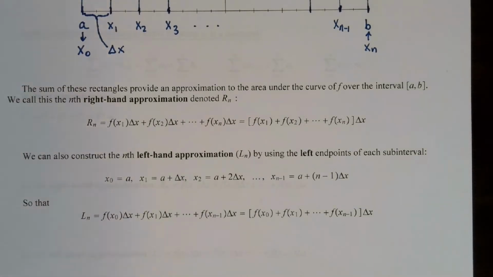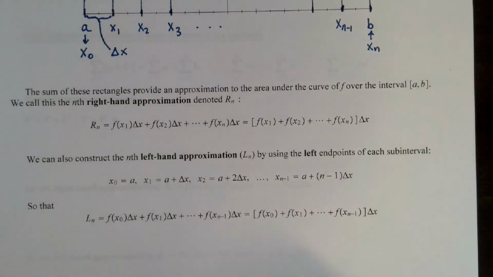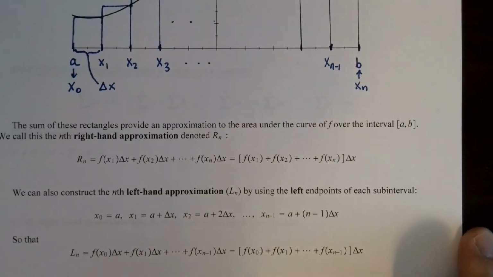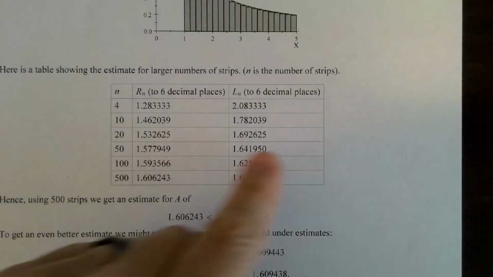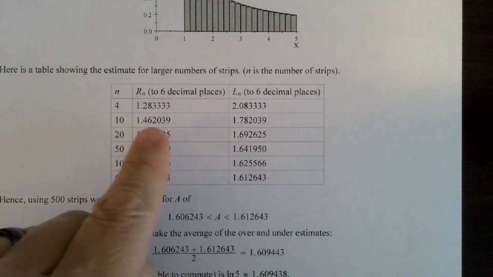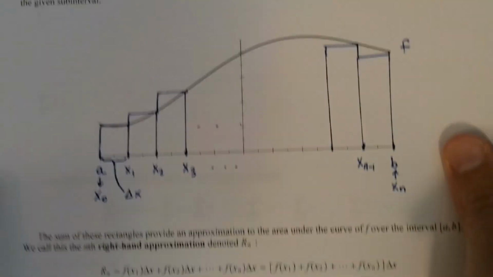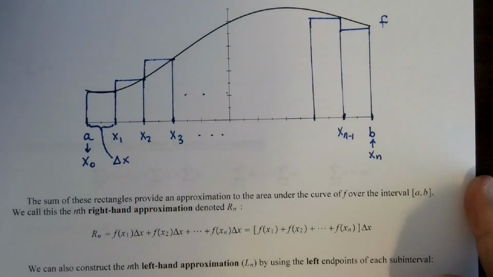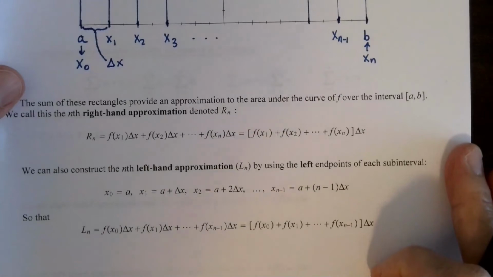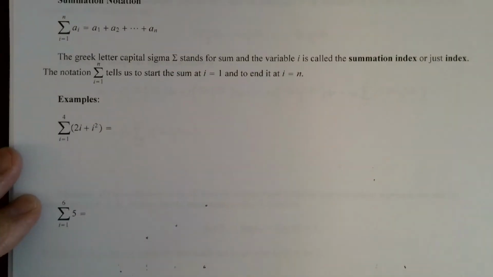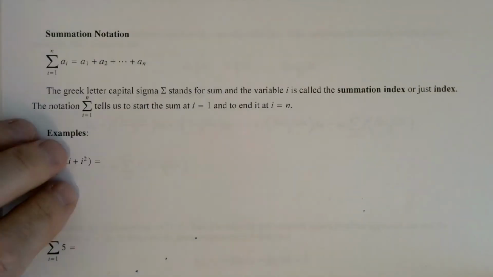Now we want to use these sums to write formulas for R n and L n in terms of n, so that I'll be able to generate, if you remember in the last video I was showing you those values for a particular example, that table of values. How did I get these values? Well, we can get a formula for these R n and L n in terms of n. You can also do it for the midpoint that we talked about, but that one is a little more complicated to do.